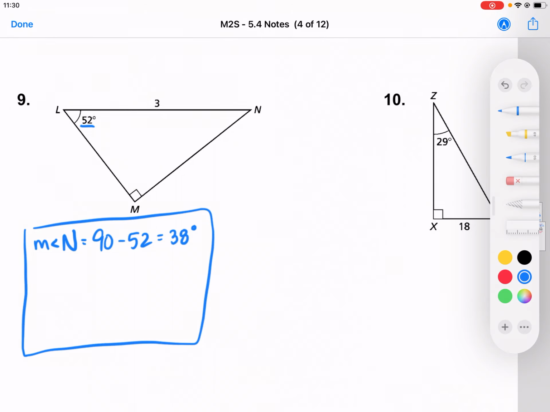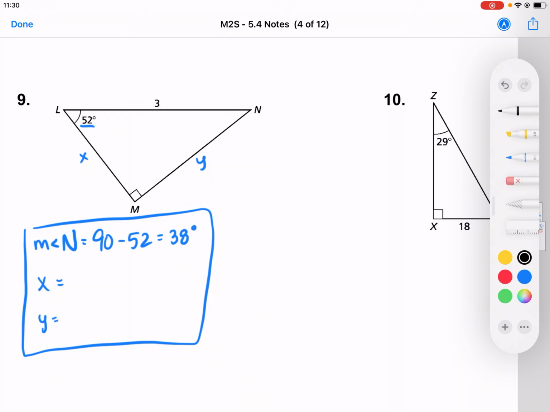I'm going to call this little L over here. Well, you know, I could call that little L, but I'm just going to call this X and Y. I'm going to mark these as whatever I want and then solve those. Okay, so we get the chance to now find a side length.